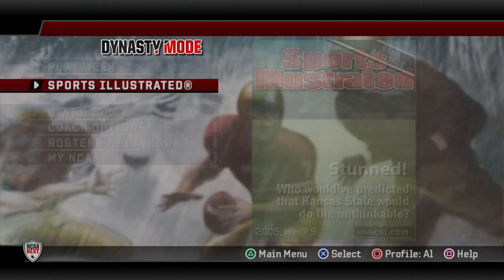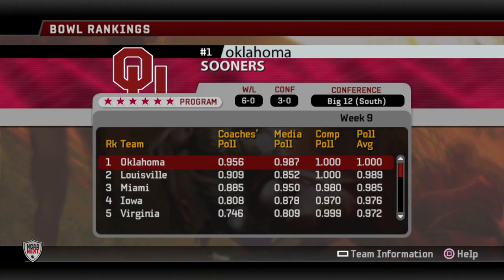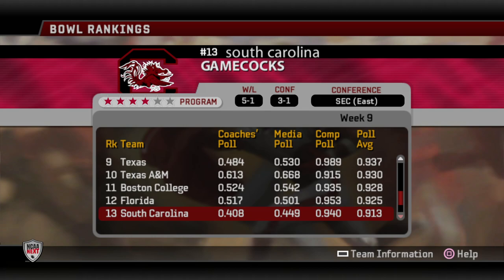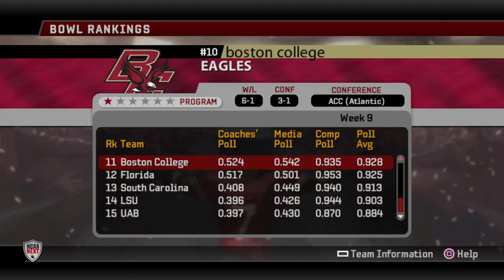Let's go to Sports Illustrated. Bowl rankings. This is the first week of this. And I guess we can kind of start thinking about if we keep winning. I don't know. That'll be interesting. We're not on this list yet, as you can tell. UAB 6-0. Good for them.